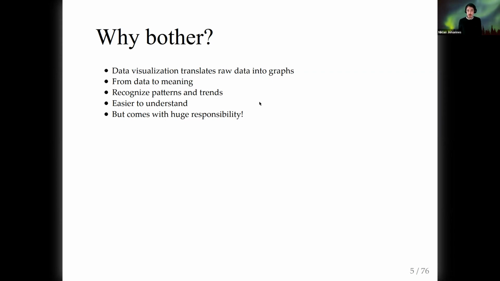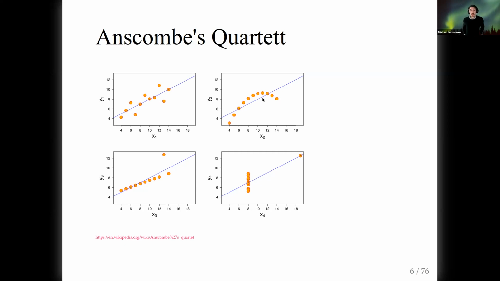It's also how we operate. We recognize patterns and trends. And it's just, in my view, easier to understand, especially if you model something to show people rather than give them a number, which can feel quite abstract. But that also comes with, okay, maybe huge is an exaggeration, but it comes with responsibility, and I'm gonna get back to that. So why should you visualize this?